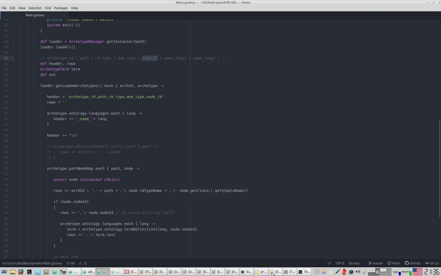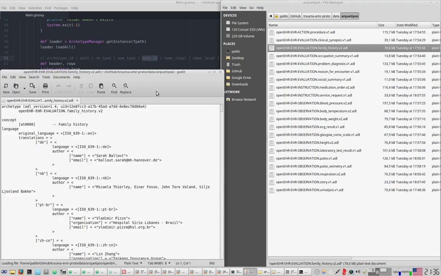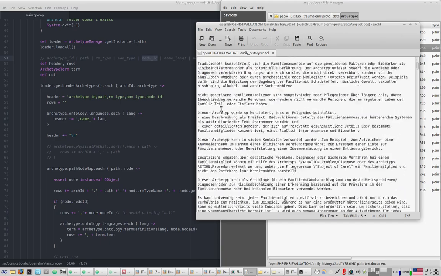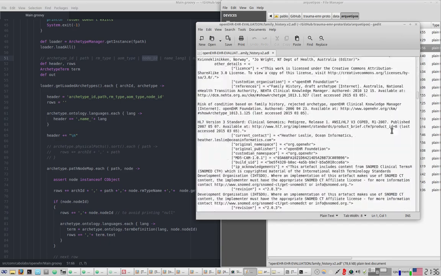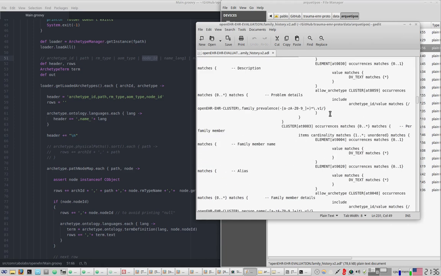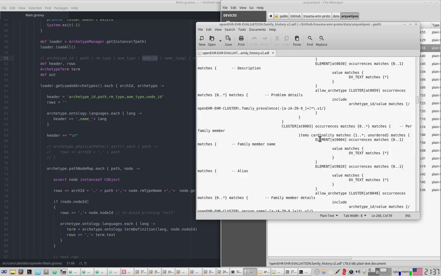The nodes in the archetype that have node IDs also have certain definitions. If we go here, for example, family history, you can go to the last part of the archetype. You can see the definition is here, it has the structure, but doesn't have any text really defining each node in the tree, but it has AT0003, AT0004.